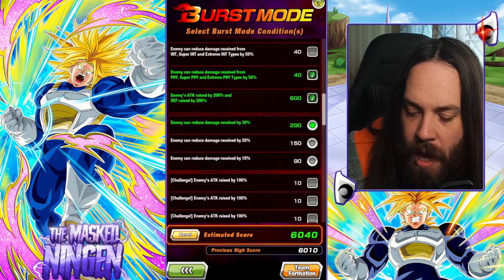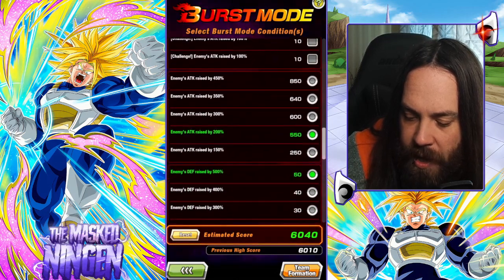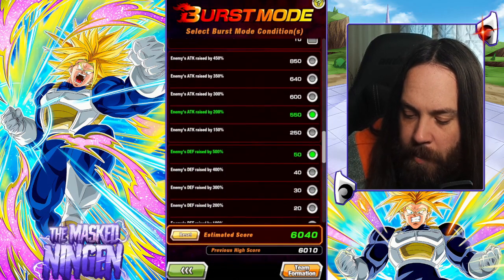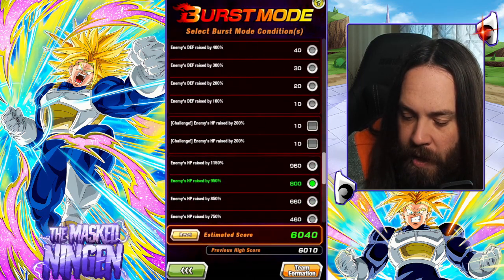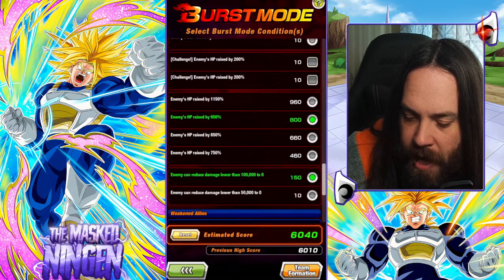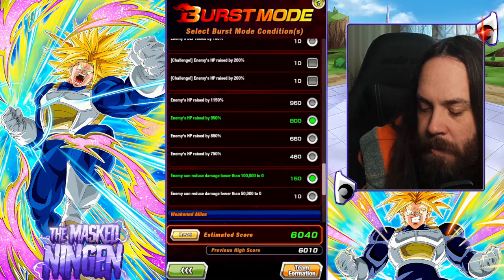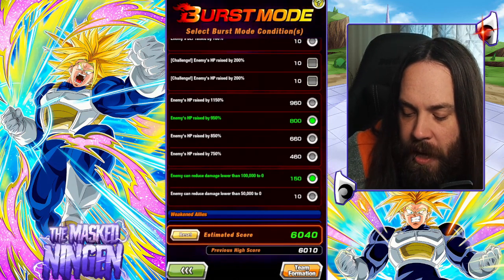The main ones that we've had to put on, just to get us up to that score, is give the enemy a little bit of an attack buff. They've got the 200% here. We've given them the maximum defense buff. And then we were able to drop down the HP buff a little bit, so we can still be above that 6,000 and hopefully be okay to get through.